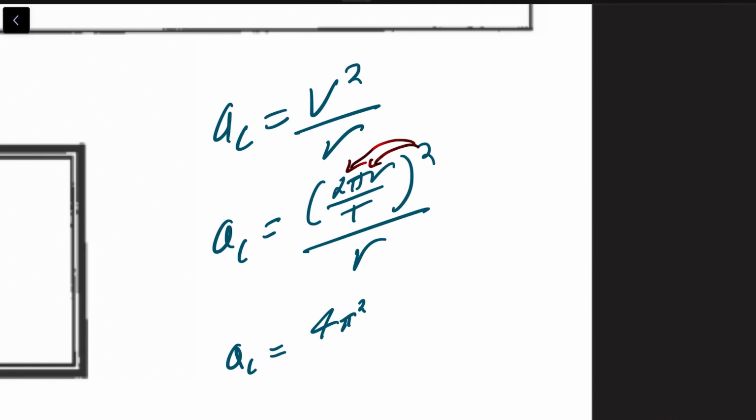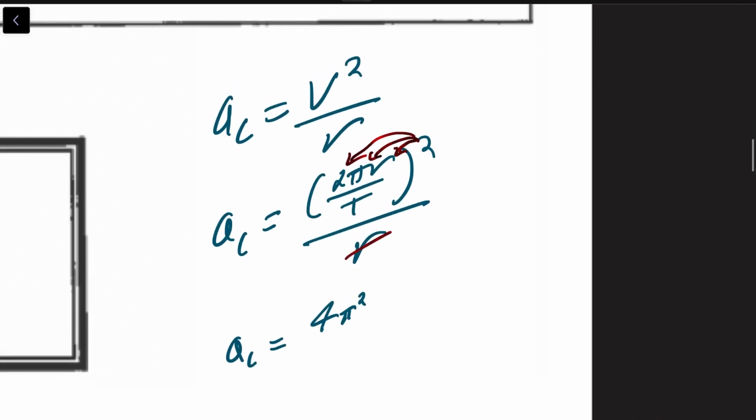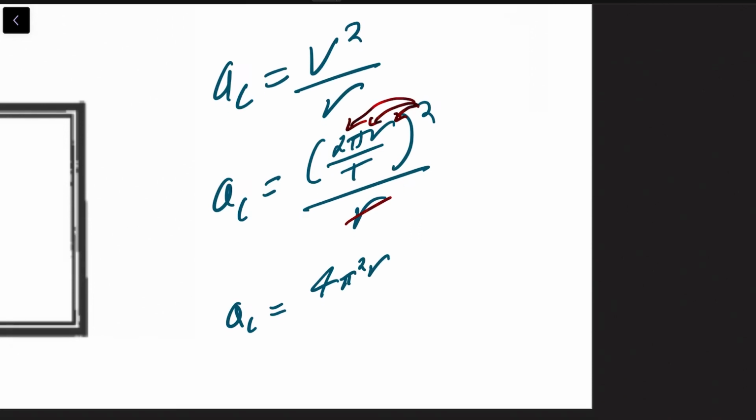Here it's going to be applied to the r, which would make it r squared. But then you have an r at the bottom here that cancels out one of the r's at the top. And so you're just left with an r without the squared. And then that leaves you with the exponent 2 being applied to period in the denominator. And so that's how we end up with that equation.